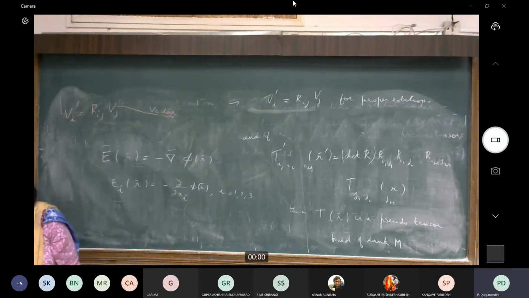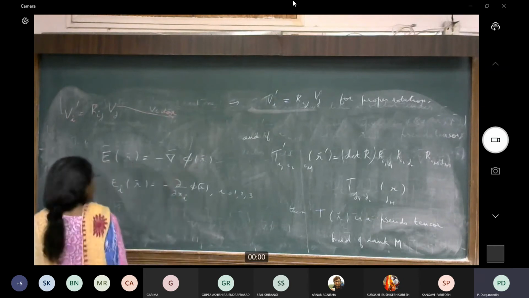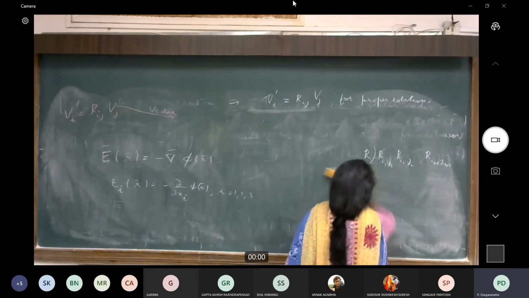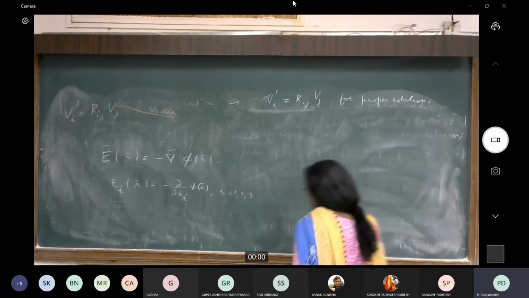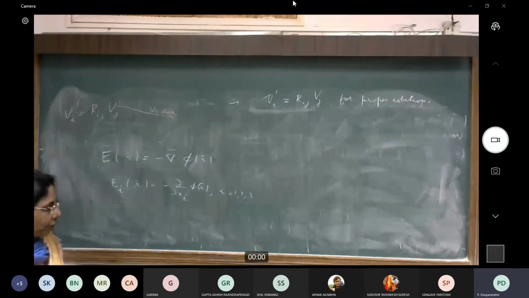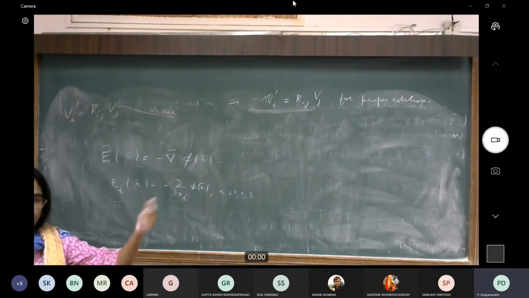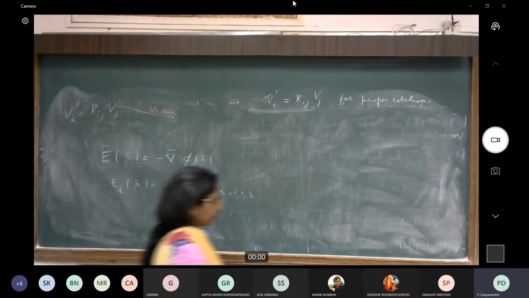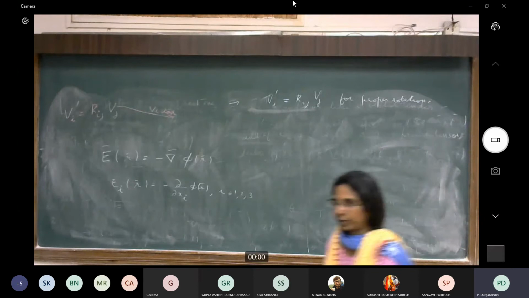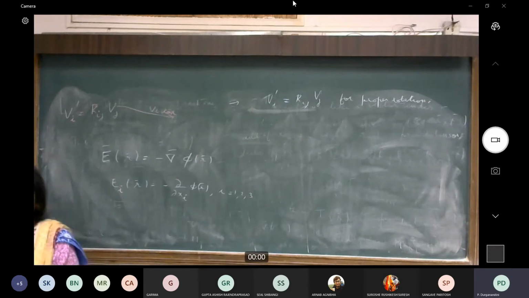What have you done? Now phi of R, you can convince yourself that the electrostatic potential is actually a scalar potential. For the simplest case, it is very obvious, because if I have a point charge, then the potential is simply given by Q by 4 pi epsilon naught times 1 by R. And 1 by R, if I go to a rotated frame, will still remain 1 by R. Q doesn't change, electric charge doesn't change under rotations, neither does 4 pi epsilon naught change. So the definition phi prime of R prime equal to phi of R is satisfied.